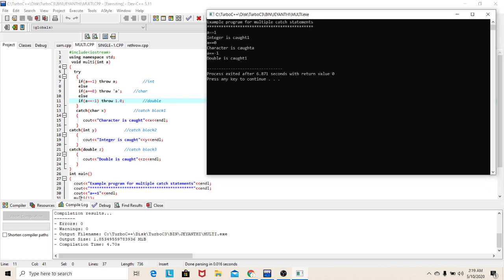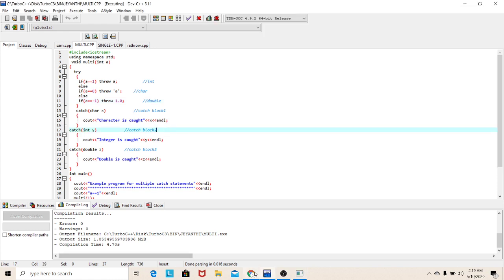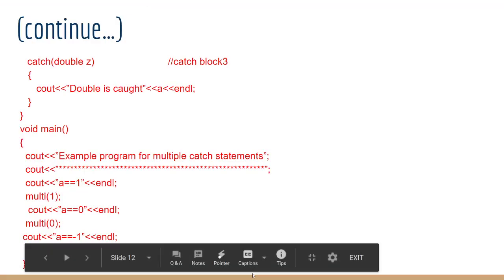When I call multi of 1, it throws a. So a is equal to 1, integer is caught. When a is equal to 0, character is caught. When a is equal to -1, double is caught. This is the example program for multiple catch blocks.